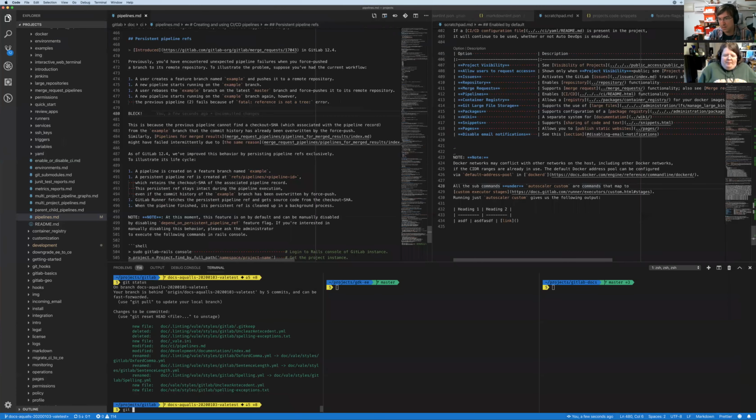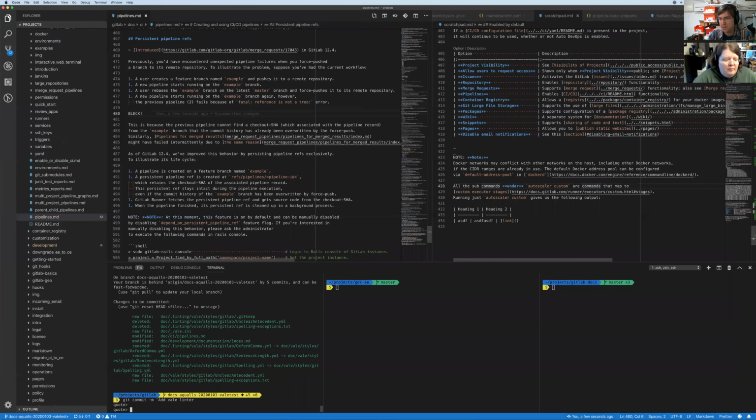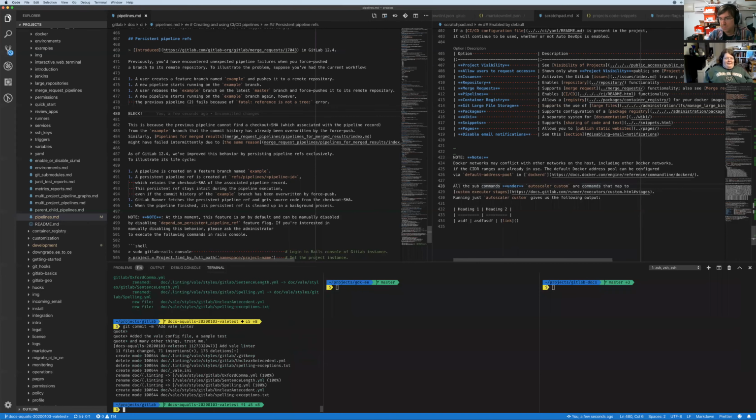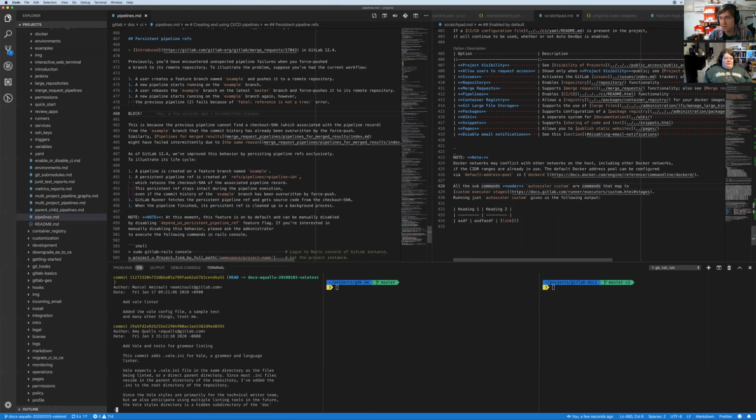And then I just do a git commit -m, and I'm going to say added veil linter, and I'll say added the veil config file, sample test, and many other things. Trust me. So all those got added.